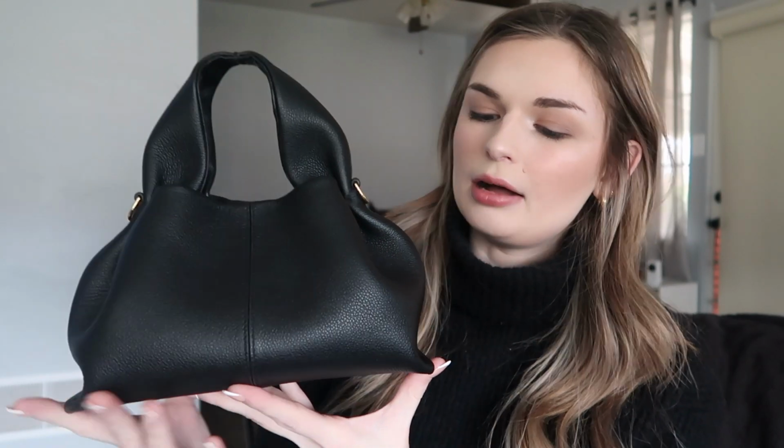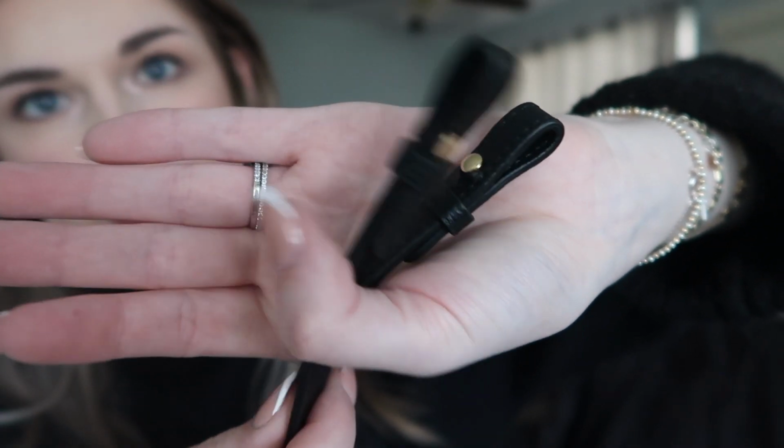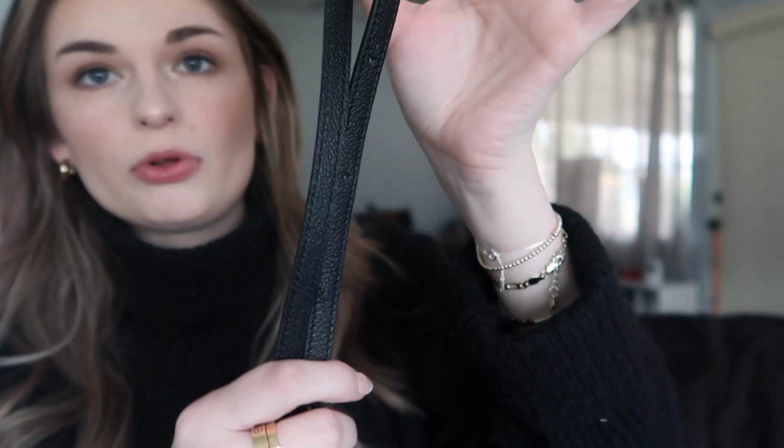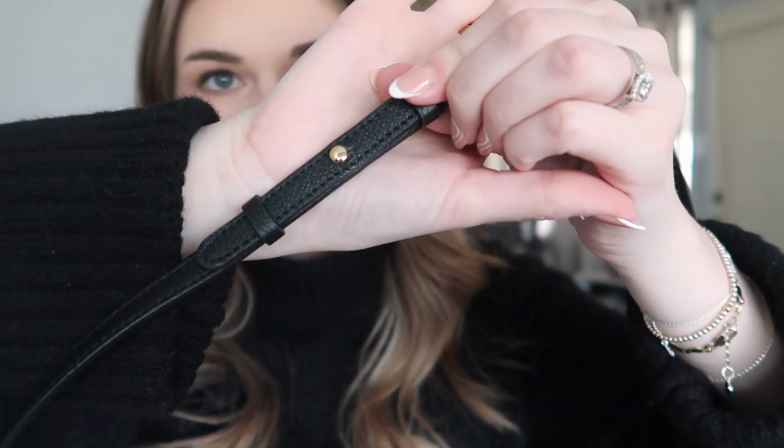And this bag does come with a crossbody strap, so let me show you that. So here is the crossbody strap. Basically, you just loop it through each end on this little metal piece here, and here is what that looks like. Again, you have the detail of the little rivets actually saying Polene on them. And then this is an adjustable strap, so removable and adjustable. We love that. Let's see how many adjustments there are. It looks like 1, 2, 3, 4, 5. I currently have mine on the longest setting just because I'm a tall girly, 5'6" and a half.